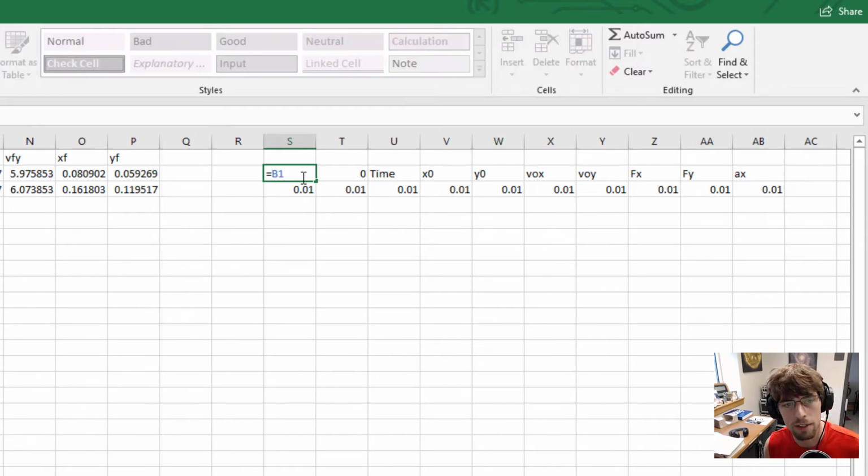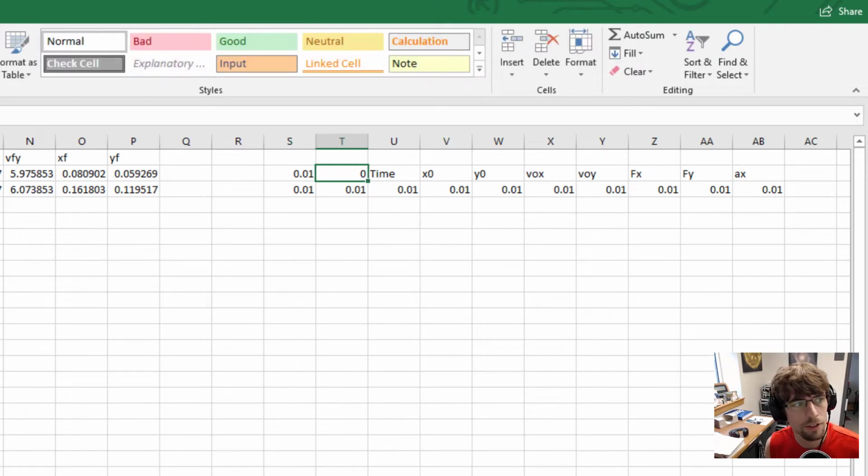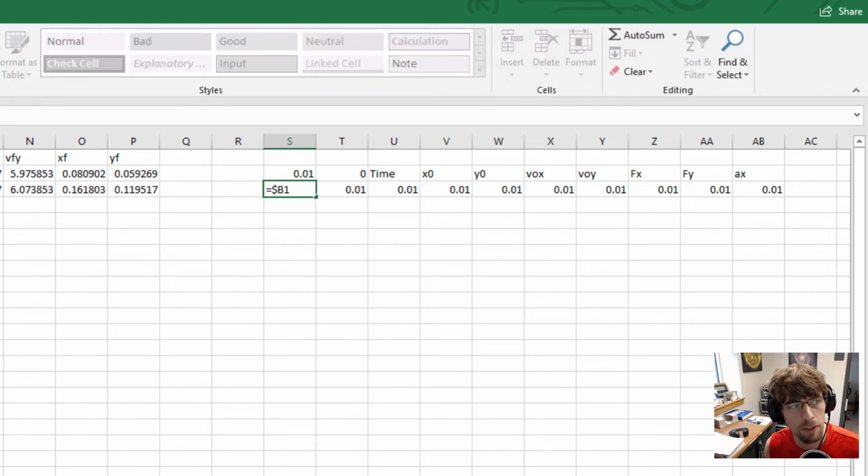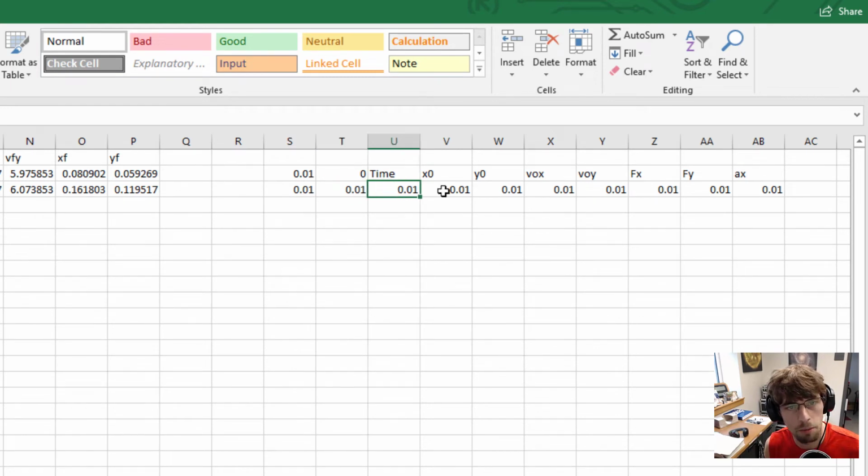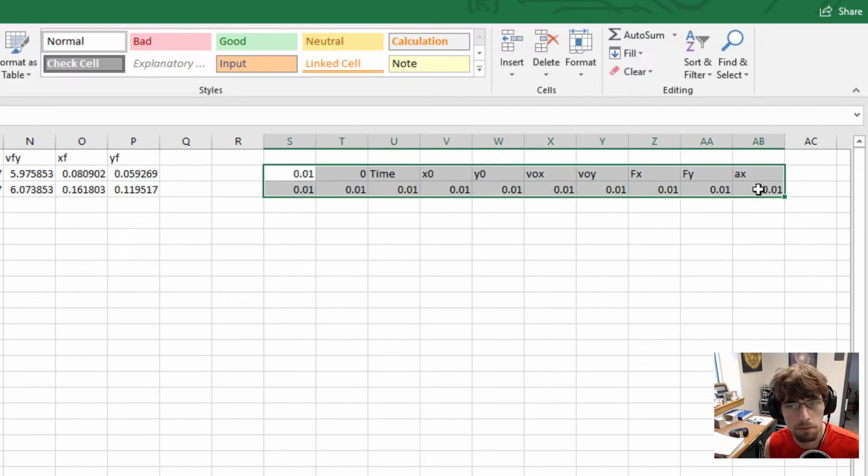B1, this next one will be C1, then D1, E1, F1, et cetera. Whereas here, because I kept the $ sign in front of the column reference, it continues to stay the same column: B1, B1, B1, B1. So that's what that $ sign does.